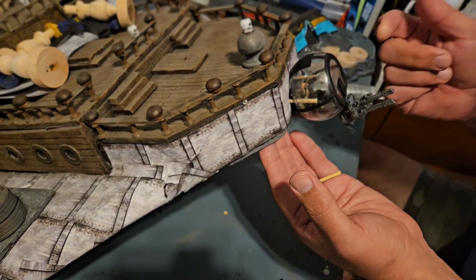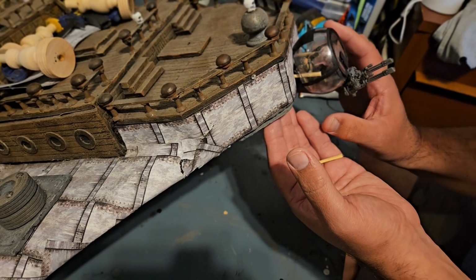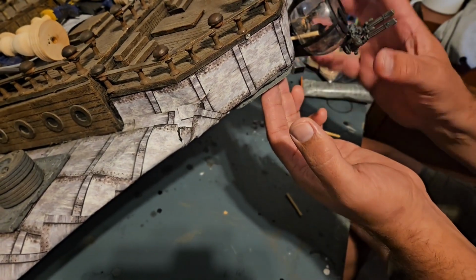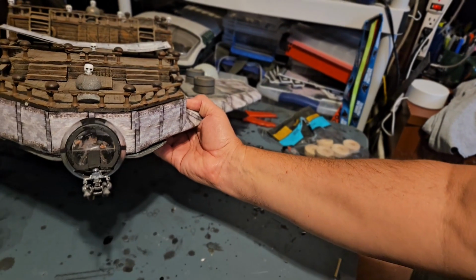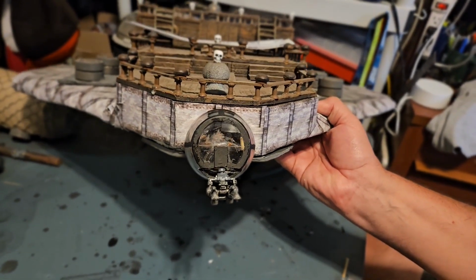The tension that these are holding will keep it in there, but I'm still gonna use glue because eventually that's gonna give way. But I think that's working. It fits better down there. Kind of liking that.